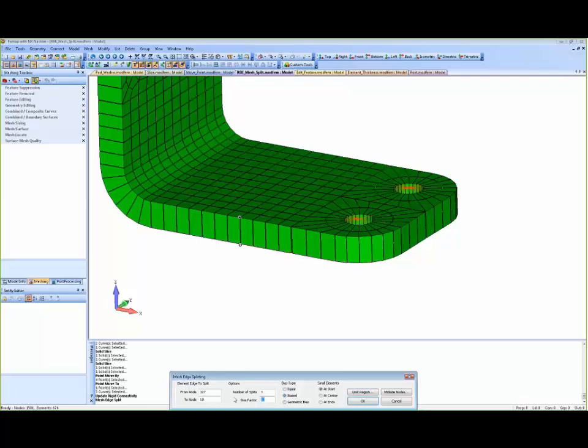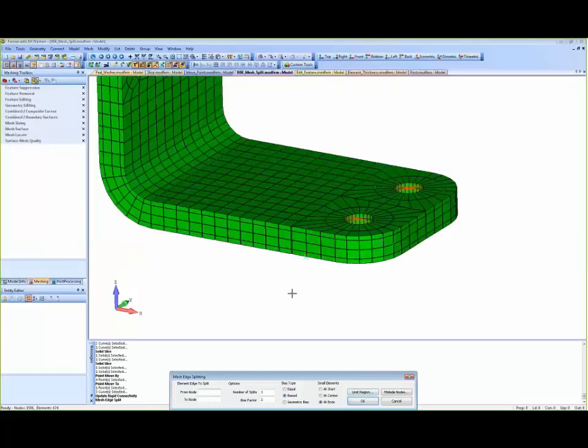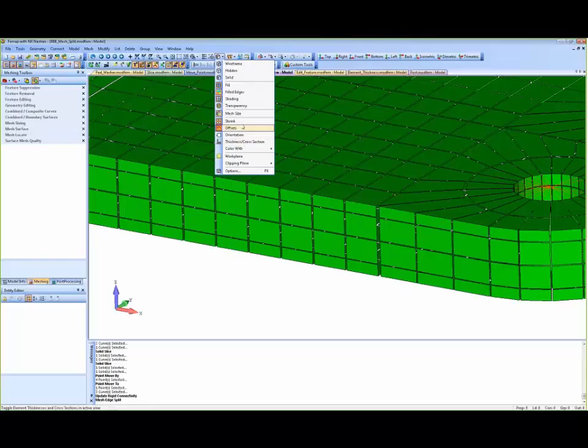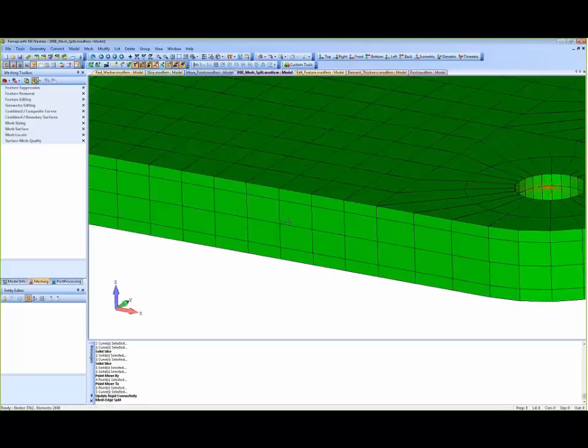I'm going to say I want a bias of 2.0 at the ends, meaning that the elements on the outside or at the ends of my thickness are going to be half as thick as the ones in the middle. So I have this view option, the shrink view option, but to turn that off, you can see how these 2 rows of elements in the middle are twice as thick as the elements on the ends. So you have those new biasing options as well.